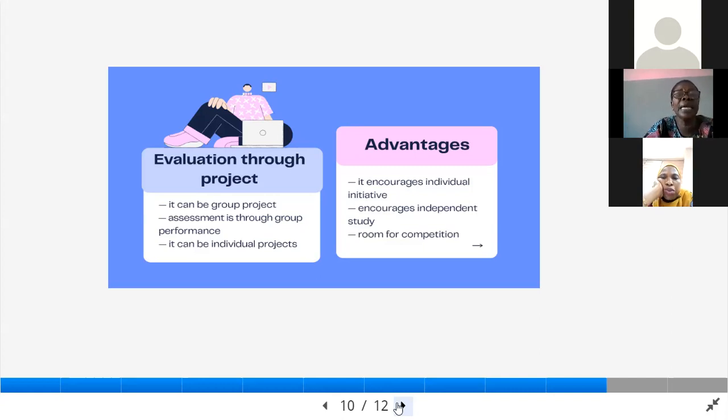And we say that project can be individual too. You can ask this girl, now go and do this, and this person, go and do this, instead of in group. So it can come in the form of group and it can also come singularly, individually. It encourages individual initiative. Now, go and think how we can cook this food. You see, the Yorubas have their delicacies. Igbos have their delicacies. The Hausas have their delicacies. We have wazobia. Wa is come in Yoruba, zo is come in Hausa, bia is come in Igbo.